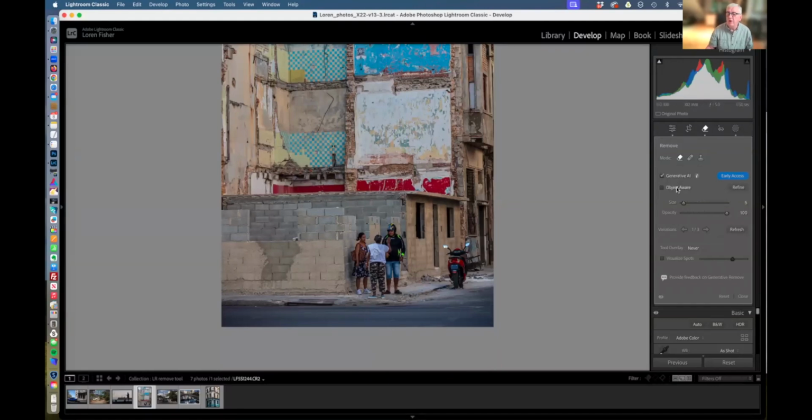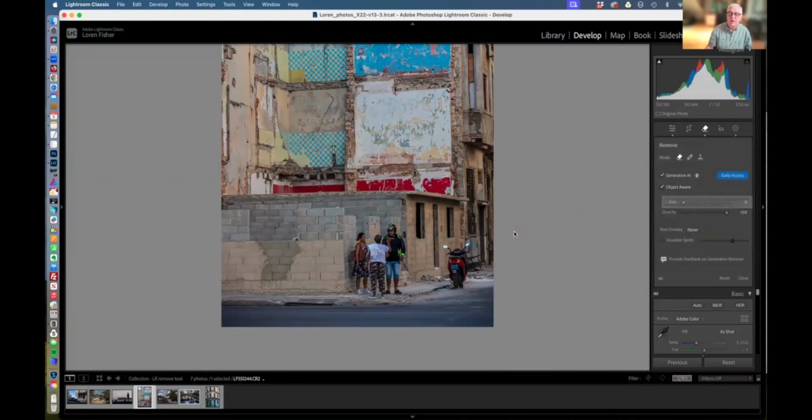One of the other things that it does is it has an object aware button. So if I click that, when I'm doing my masking, and I'm just going to move my mouse to make the brush size bigger. So I'm scrolling using the scroll wheel on my mouse, or a Mac mouse, just the touch. Or you can adjust the size by dragging over here, but I find it much better to be over here and seeing what I'm doing.